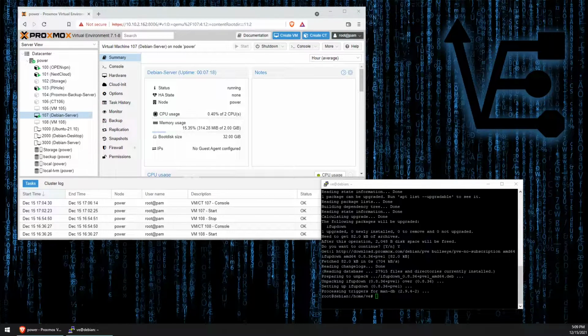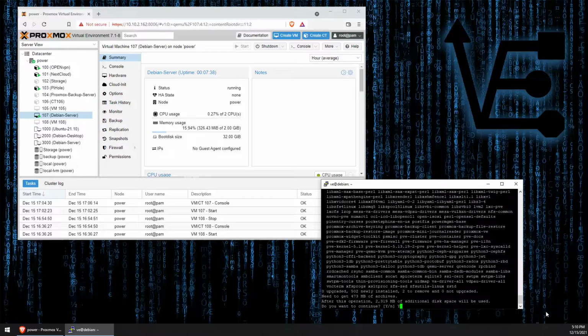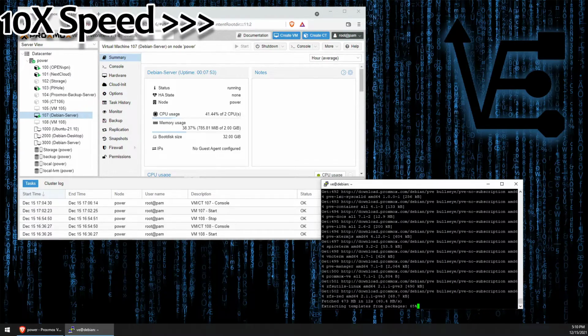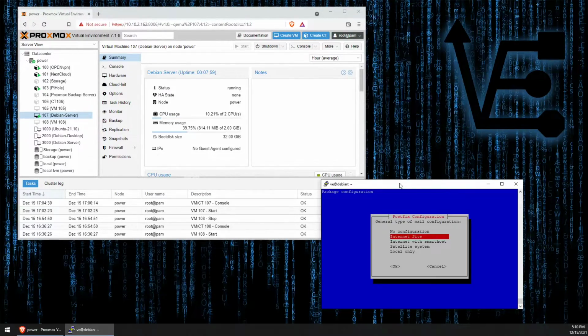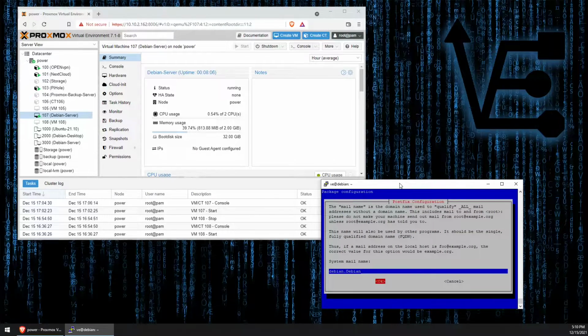Now it's time to install ProxmoxVE itself. We're going to use apt install proxmox-ve postfix open-iscsi and press enter. Again, say yes. And we're local.